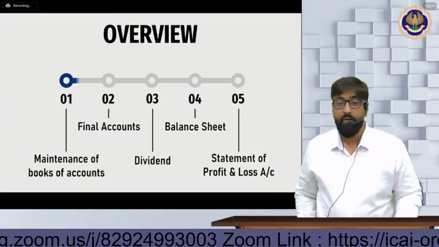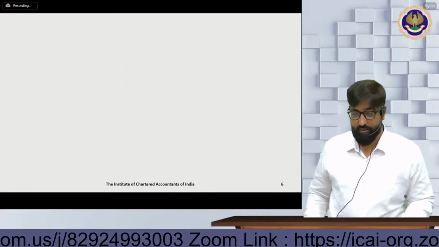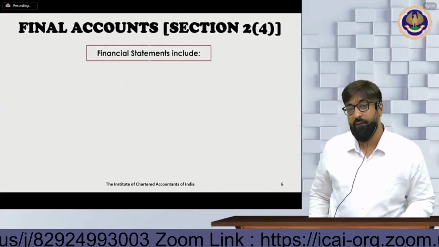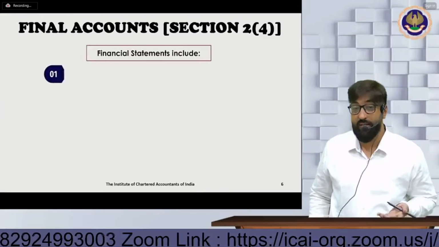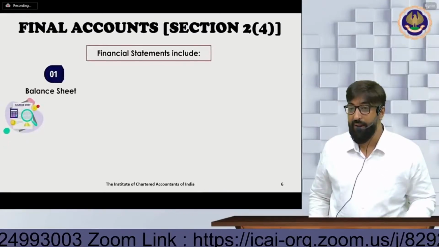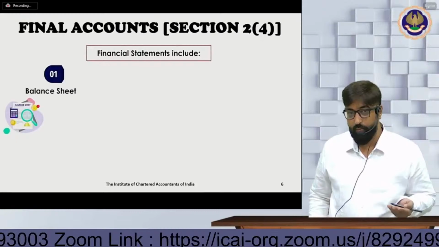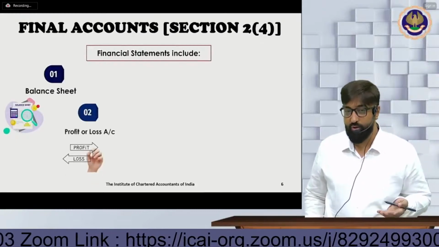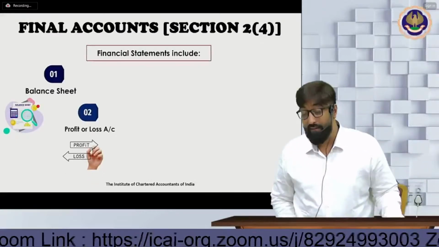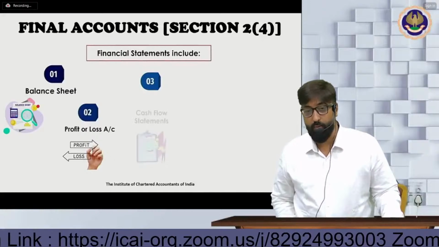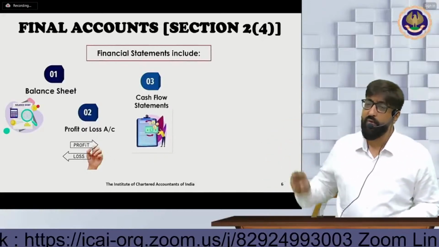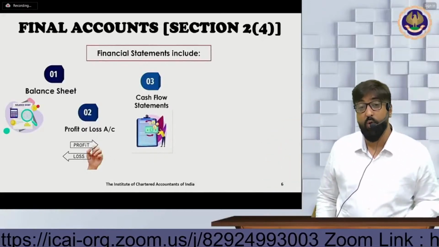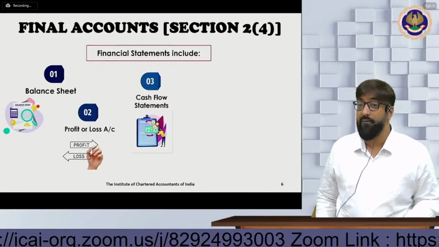Okay. So now final accounts. What are final accounts? Final accounts are the financial statements, which include, number one, the balance sheet. I already explained it to you, the balance sheet pro forma. The profit and loss pro forma is also there. We have to learn and understand by heart the profit and loss pro forma also. Then the cash flow statement, which is divided into three activities: number one is operating activity, investing activity, and financing activity.